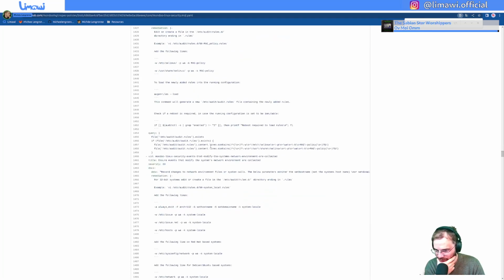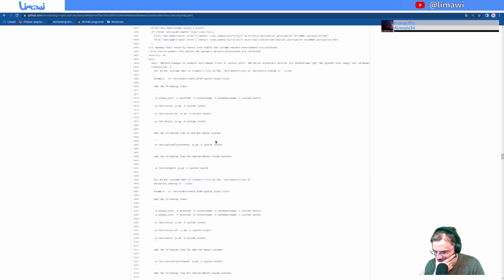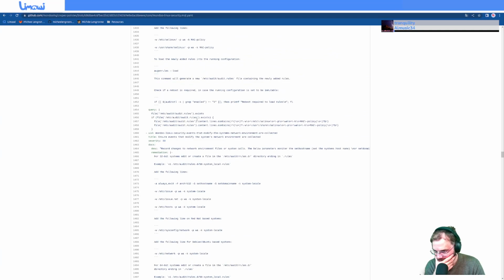Yeah, it's there. Monitor SE Linux or AppArmor, and in the check it's only SE Linux. So let's write a patch.